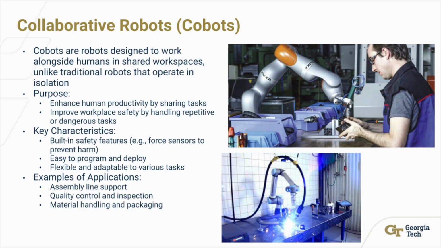For example, Universal Robots cobots are not only used in automotive assembly, but also in welding applications. By working hand in hand with human welders, they combine the precision of robotics with human adaptability, creating a more efficient and safer production environment.